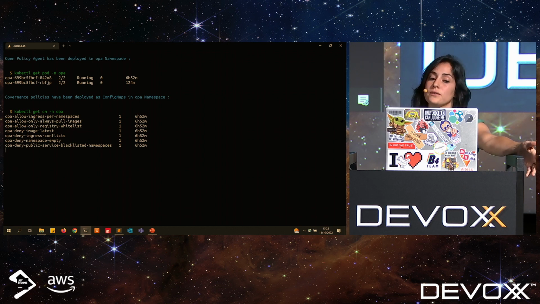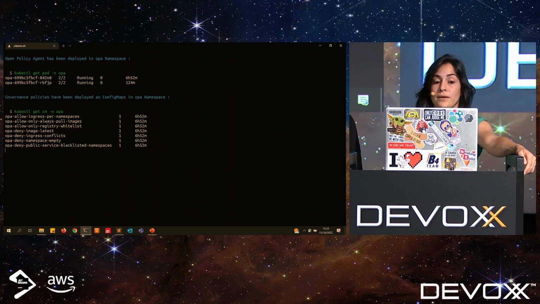The first one is the ability to deploy ingress depending on namespace. I will show you that. The third one is the ability to use only a specific whitelist of registries. I'll show you that too. We can also see deny image latest, which won't allow you to deploy a pod with the latest image, and the ingress conflicts, the two examples I showed you during the slides.